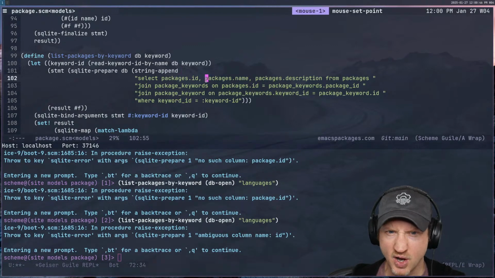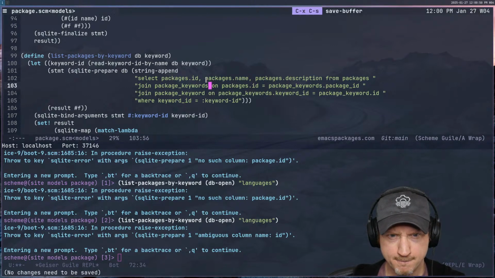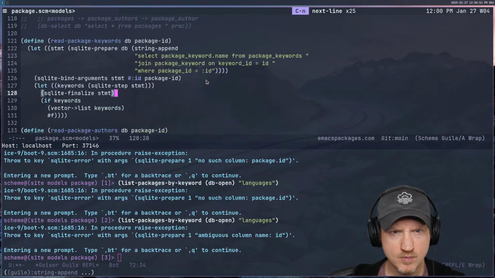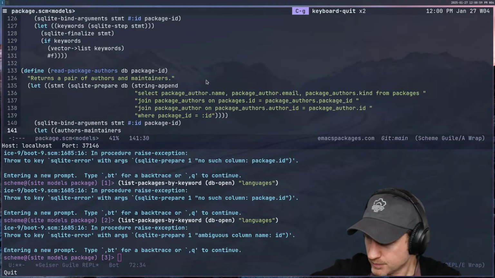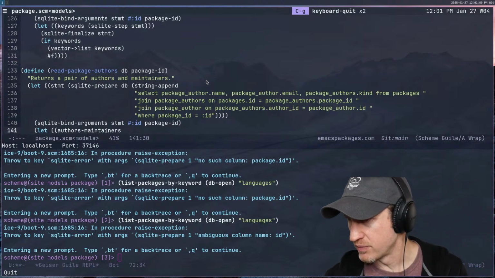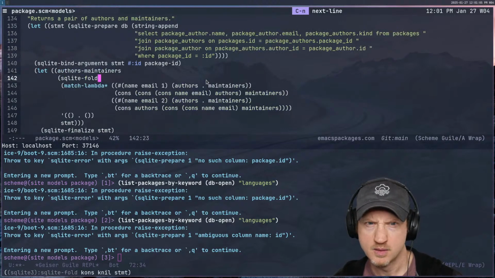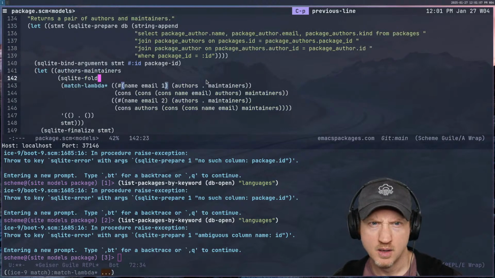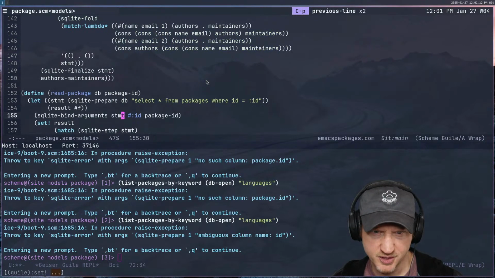Again, ambiguous column name ID. That doesn't make any sense. It does not know which ID from which of the 3 joined tables. Well, I'm prefixing it. I don't know why it's complaining, though, at this point.